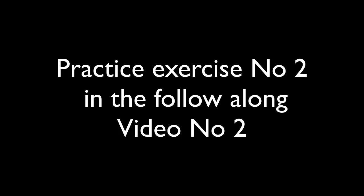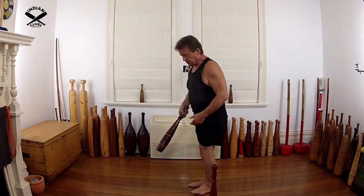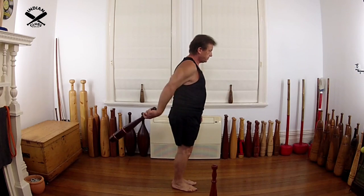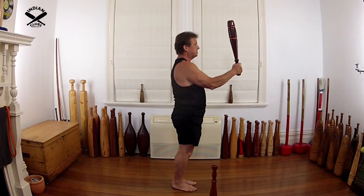Practice exercise number 2 in the follow along video number 2. Exercises 1 and 2 basically cover the standard types of grips. Now we're going to add in an extra element of difficulty here. Now what I'm talking about is that when you come up from here, from the swing, rather than going straight into the starting position with the hammer grip, you're going to do a roll into that position.